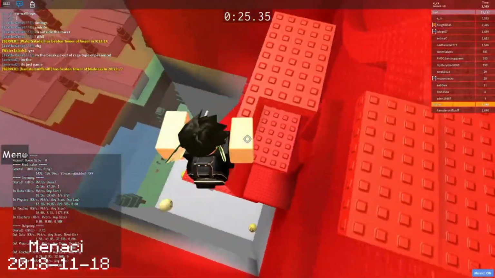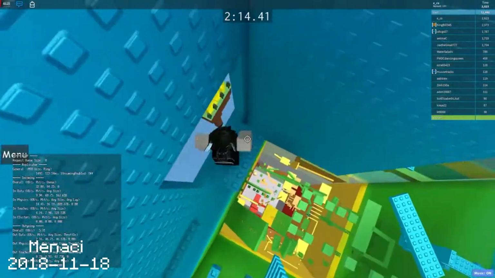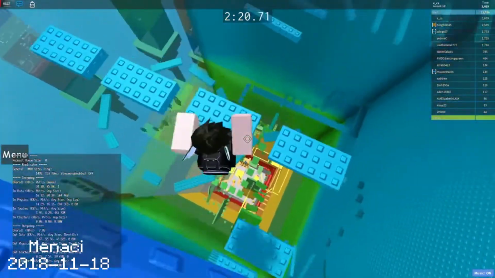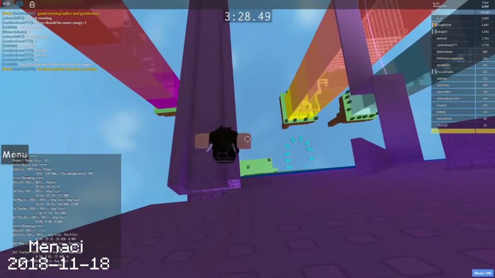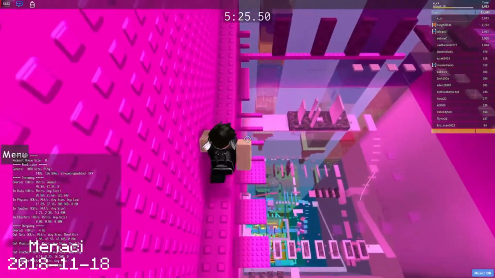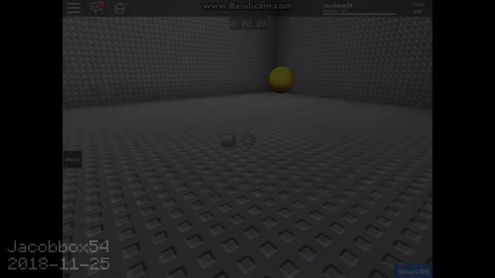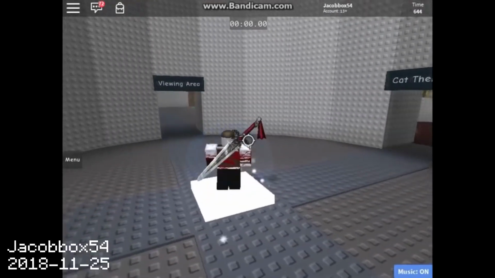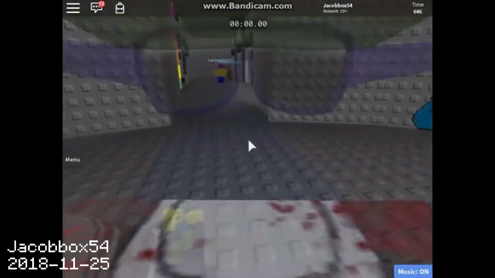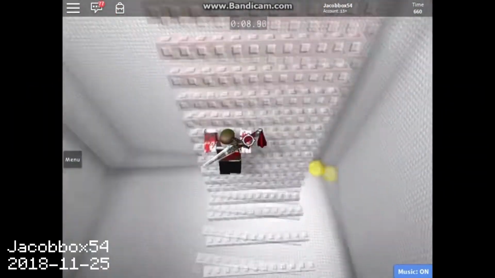Menacy showcased a floor 2 to floor 3 shortcut, a floor 6 shortcut, a floor 6 wraparound, a shortcut to floor 7, floor 8's purple slide shortcut, and a floor 10 shortcut. Although this was not the first ever speedrun, it was the first run submitted to the leaderboards and laid the groundwork for the category. However, there were many areas to improve, and a week later, a runner named JacobBox54 started his reign by submitting the first sub 5 minute run.